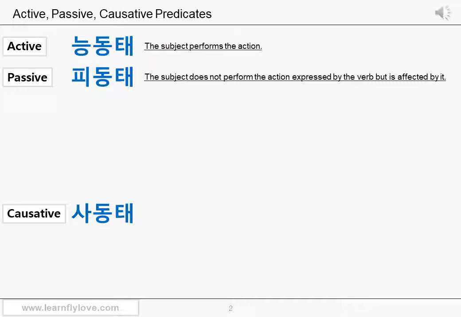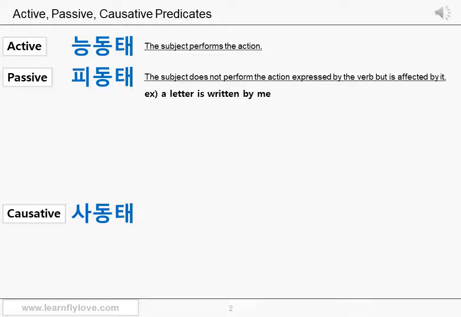How do you make a passive form in English? Let's see a simple English example. A letter is written by me. When you make a passive voice in English, you use the finite form of to be and past participle of the verb, right? In Korean, there are several ways to turn verbs into the passive forms according to the verb you use.